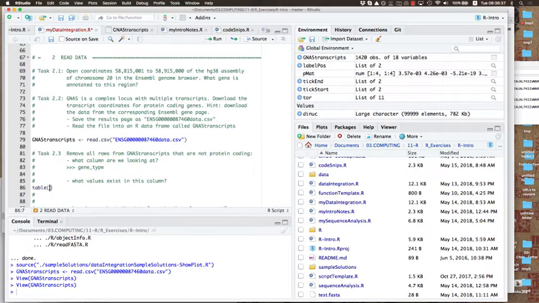Table of what? Unique values. If I run the function table, what input does table want? What type of input did we give table yesterday? A data frame, a file name, a vector. A vector of something. So table will go through a vector of something and then tell us what are the unique elements in the vector and how many of them there are. So I need a vector. I have a data frame. How do I get a vector from a data frame? In particular, I need a column.